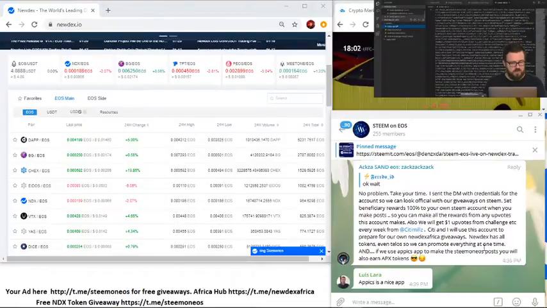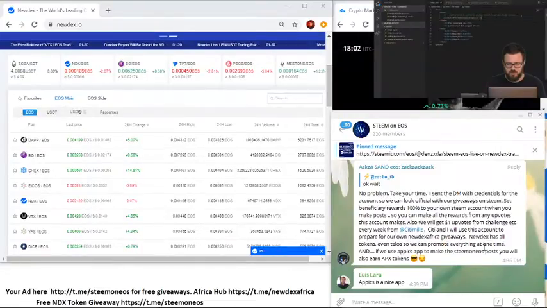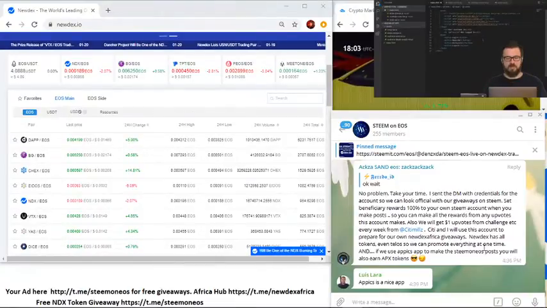We can add scripts here, say script source is, it should fill it out for us. Yep, assets, EOSJS API, and then we're just going to do that with every other file. So copy and paste, paste, paste: assets, EOSJS JSON RPC, assets, scatter core, and assets for the JS plugin. Now we've already brought in all the scripts we need in order to start adding Scatter to our website.